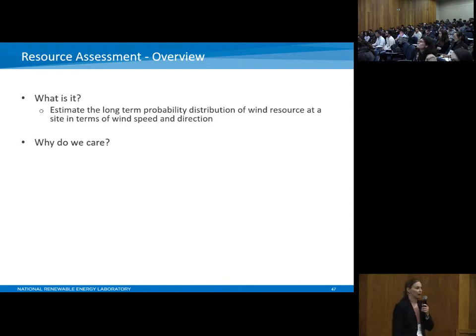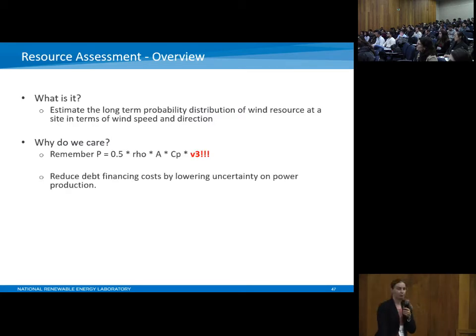So why do we care about that? Why do we care so much about characterizing the wind speed at the site? Yes, money, of course, but from a scientific perspective, why do we care so much about characterizing the wind speed? The performance, and why the performance? Why does the speed matter to the performance? The velocity is related, and how? Anyone remember from earlier? Cubed, right? Exactly. Power from the wind is a function of the velocity cubed.